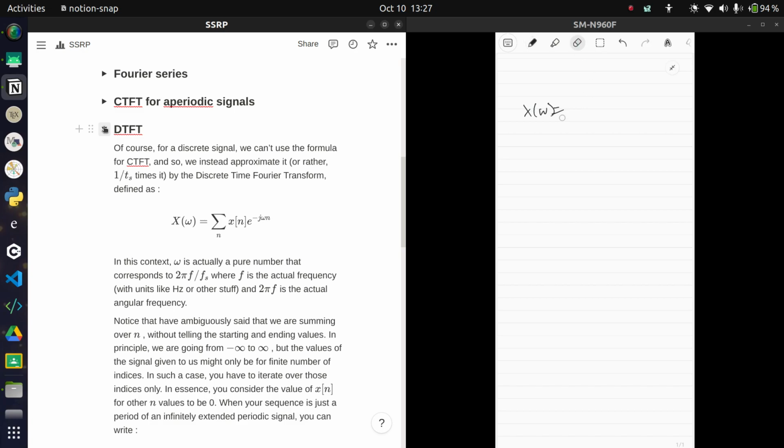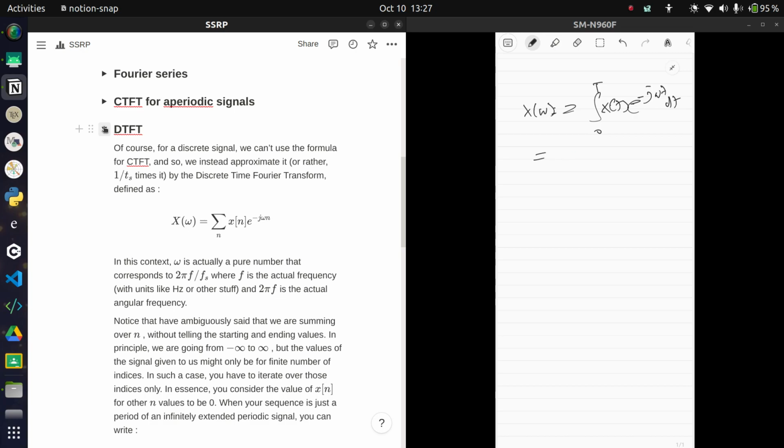In fact, let's not even go for the full CTFT, let's just go for the T-length CTFT thing. So the Fourier coefficient was given as 1 upon capital T and so on, but let's forget about it. Just integration from 0 to capital T of x of t e power negative j omega t dt. Right, so that's your, what is it called? It's called your T-length CTFT. I'm just going to call it T-length CTFT because I have no better term.